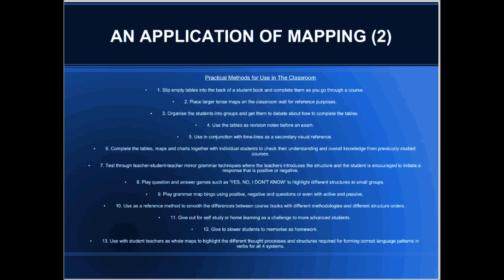Number 3, organize the students into groups and get them to debate about how to complete the tables. Get them to share information with each other. Students teaching students where possible. Number 4, use the tables as revision notes before an exam. Just as a quick reference, the students can study them to help clear their mind on certain areas of grammar and issues. Number 5, use in conjunction with timelines as a secondary visual reference.